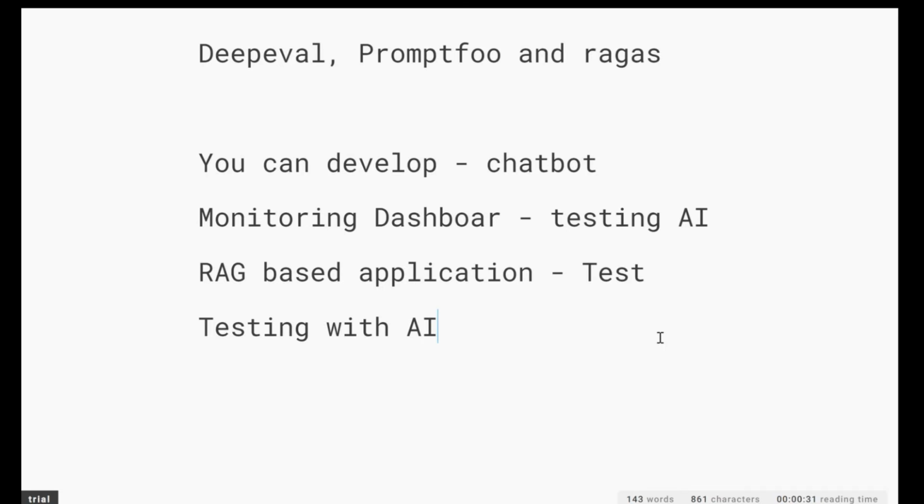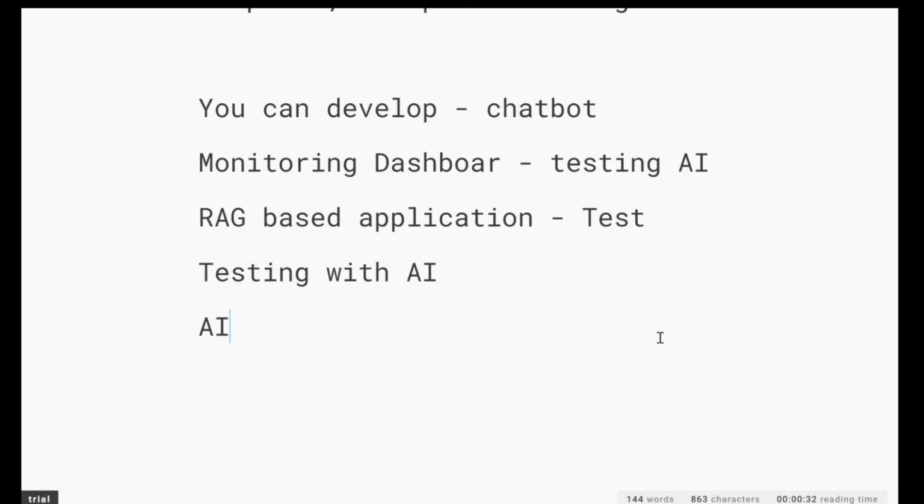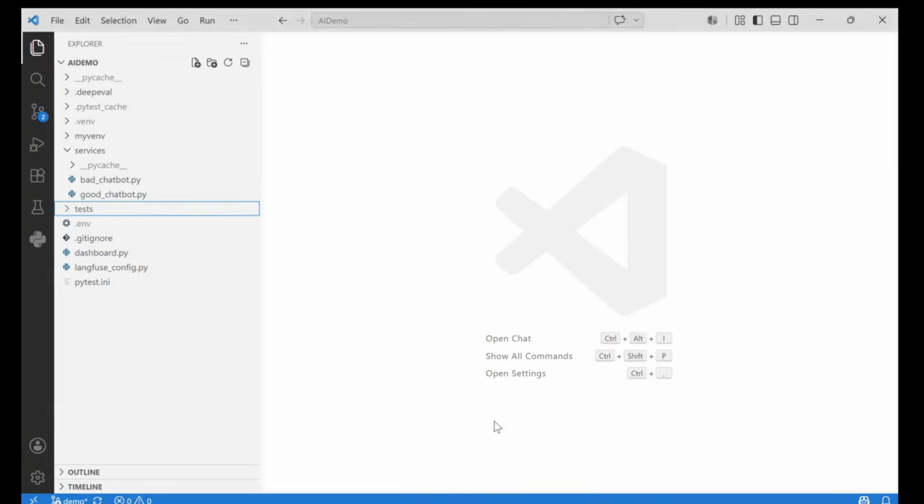We are not doing testing with AI over here. We are testing the AI itself, not testing with AI. The LLM that you use, the ChatGPT that you use, we are testing that ChatGPT itself.